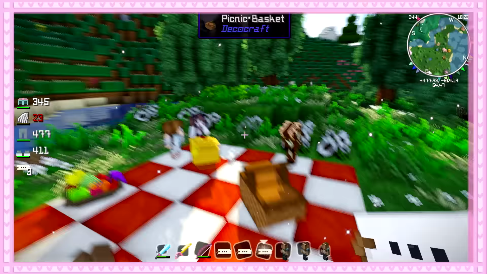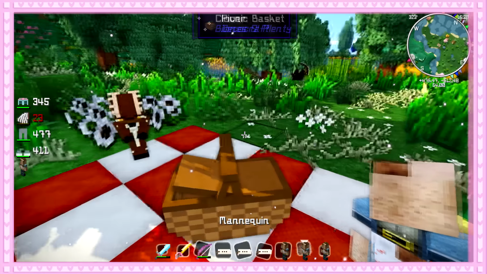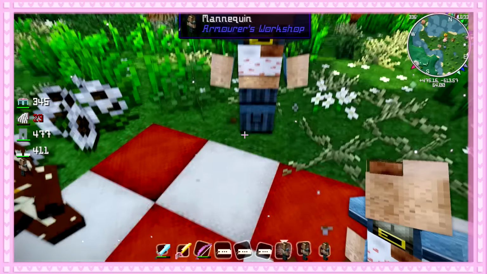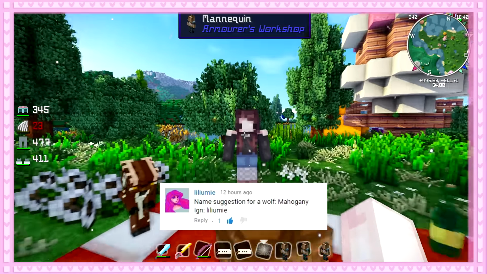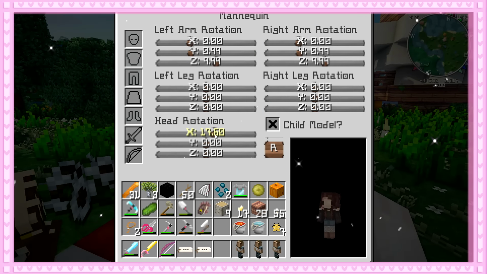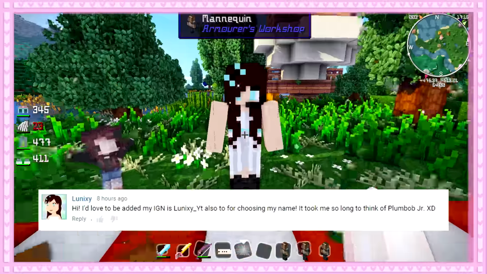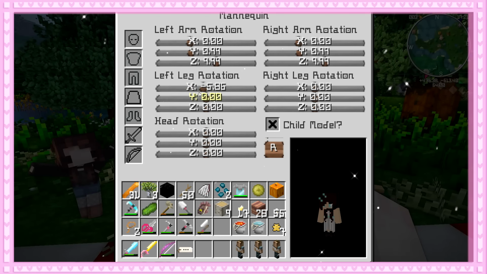Okay, so I have here all the people to add onto the picnic area, and the first one that I'm gonna be adding today is... wait, here. Lily Umi. So there you go. So cute. Okay, child mode. Let's do something cool. Oh, so cute. Next, we have Lunixie. There we go. Let's put her into child mode and do something cool with her as well.